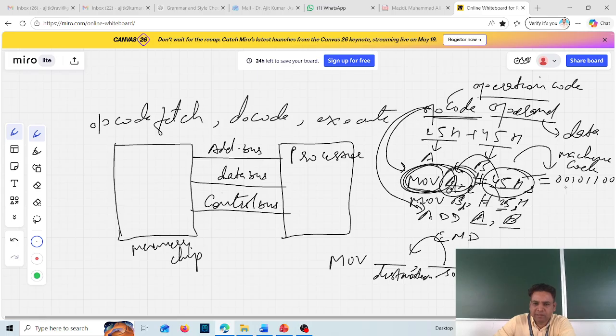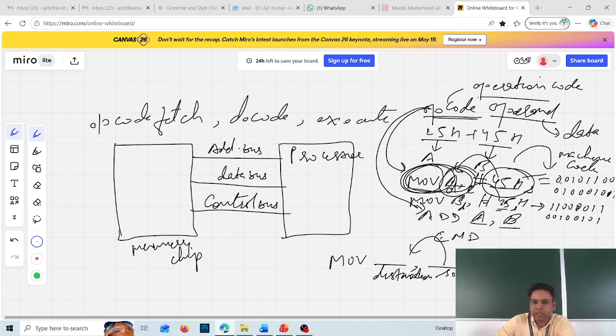I'm assuming this is the opcode of the MOV A instruction. Similarly, 45, a hexadecimal number, will be in binary form 0 1 0 0, and 5 is 0 1 0 1. For MOV B, let us say 1 1 0 0 0 0 1 1 is the opcode, and then 25 is 0 0 1 0, and 5 is 0 1 0 1.